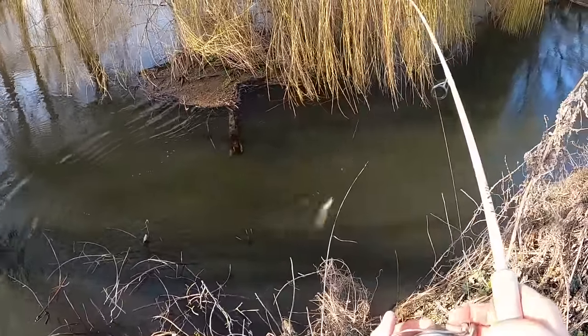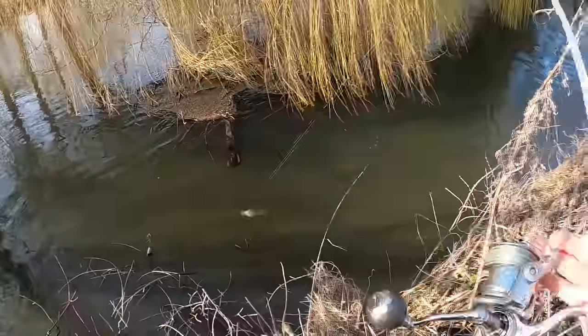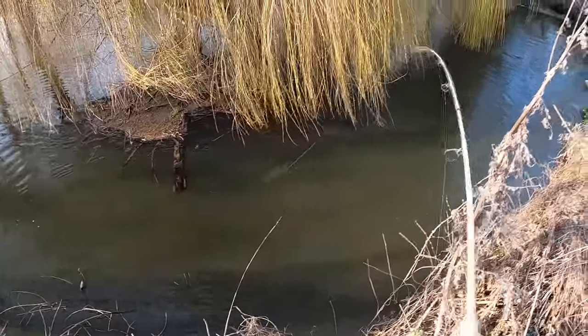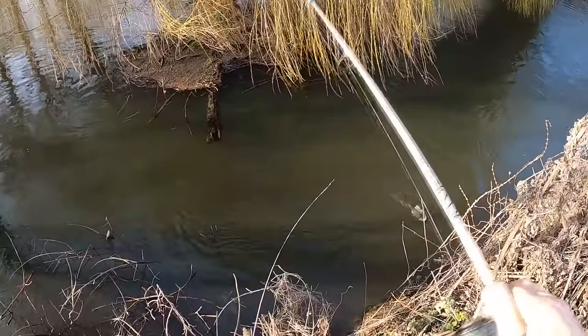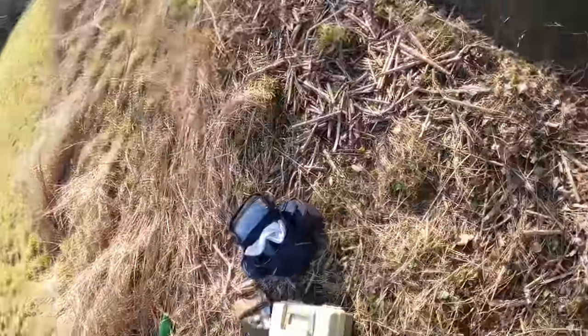Third cast. That's a nice pike. I thought it was about 2 pounds. Oh no, not the snags. I can see my dead bait there. Come on. Oh, he's right in the top. What if he comes off? It doesn't matter. A fish. Wow, that was some result there. He's not done yet. Oh no, I got him.